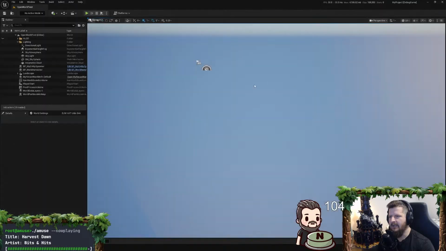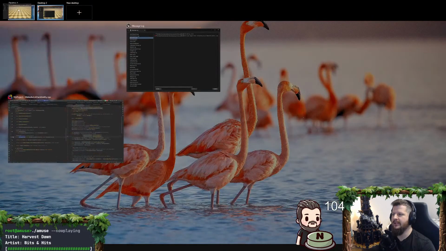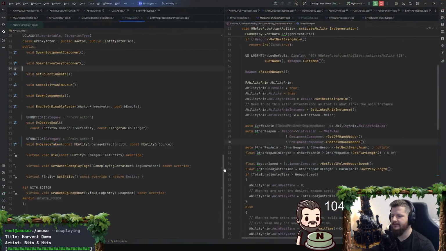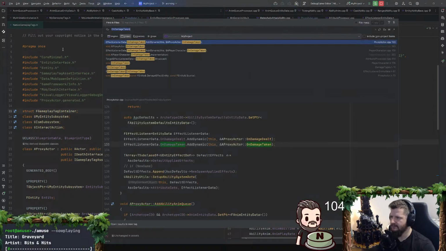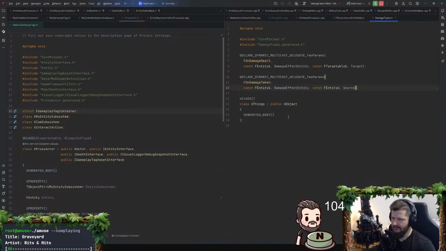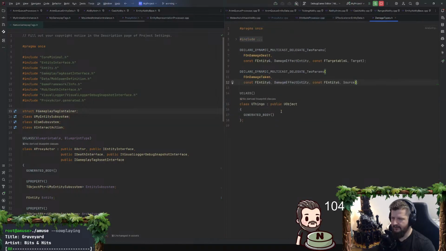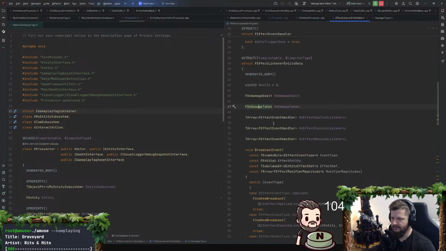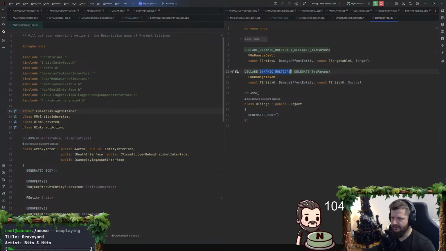Okay, why? Maybe I'm gonna try and change that delegate and see what happens. F on damage taken, F on damage dealt. Let's just declare delegate instead.